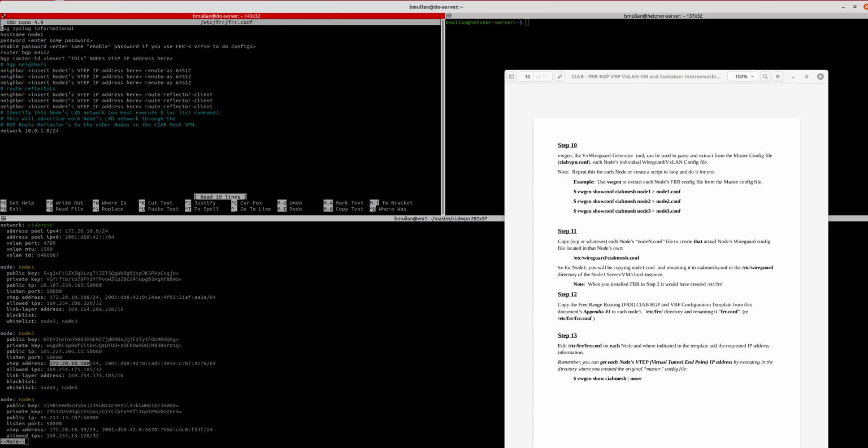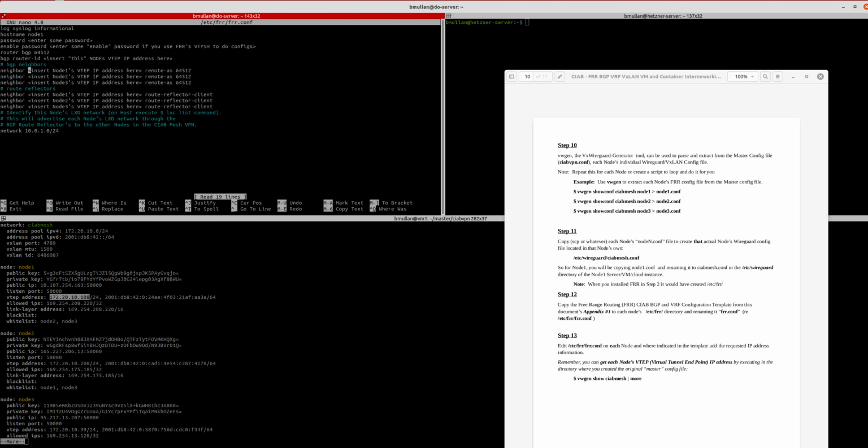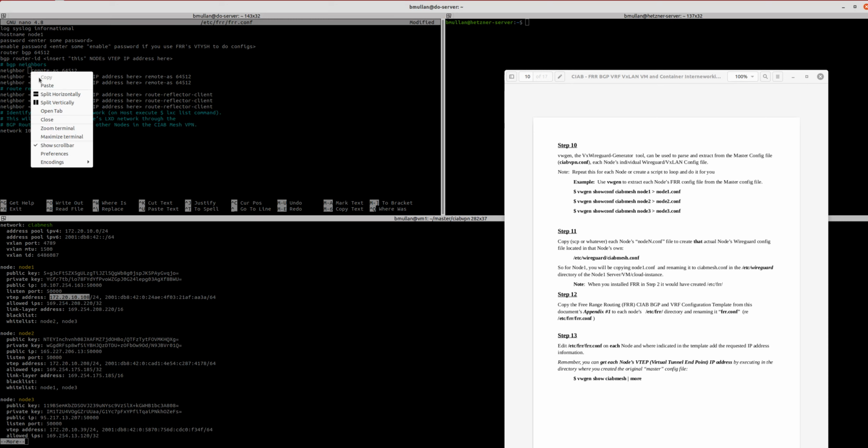Again, got to use sudo. And where you see insert node 1's VTEP address, well, let's get node 1's VTEP address. So we'll get that. And wherever it says insert node 1's VTEP IP address here, we're going to insert that for node 1.